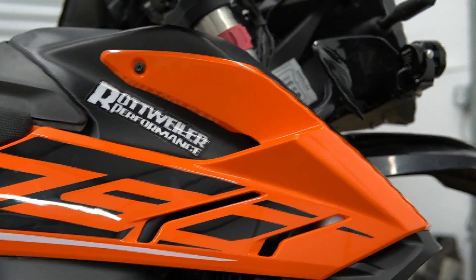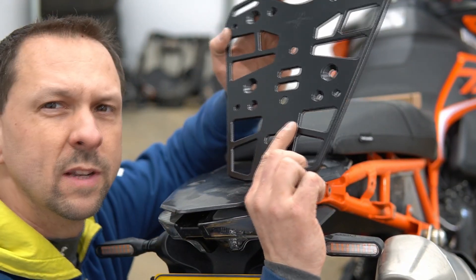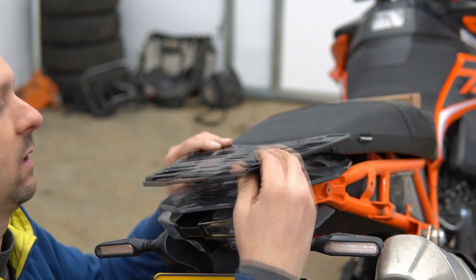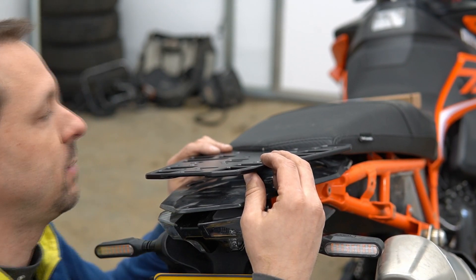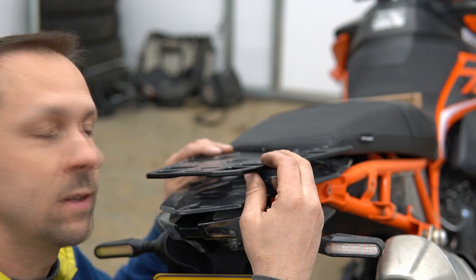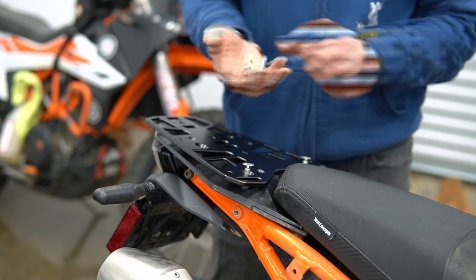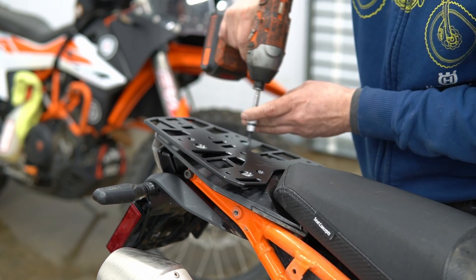We're gonna install this Perrun — I think it's the mini or slim — it's the small version of their rear tail rack. It fits perfectly on here. Not to make it any bigger than it needs to be, I kind of like that narrow look on the tail. So we're gonna go ahead and install that and we'll finish up for tonight. I'll bring you guys back tomorrow — it'll be one second later for you, but for me it'll be a full 24 hours.